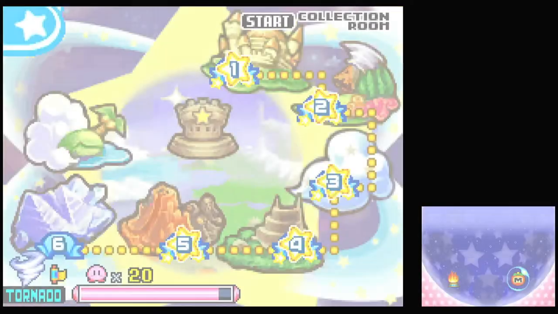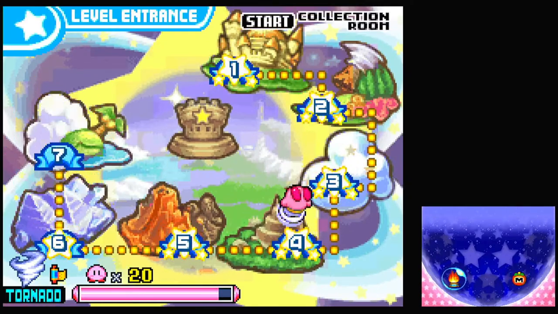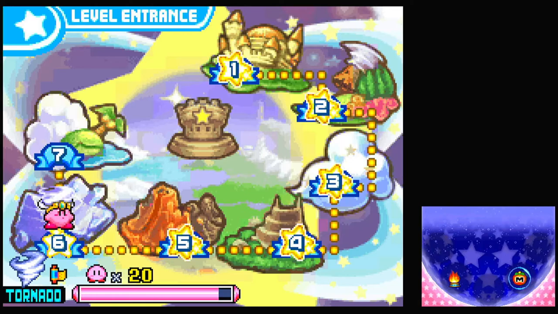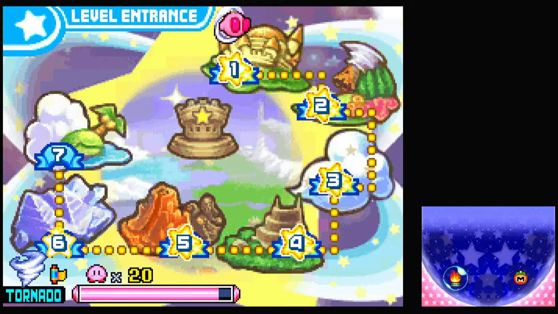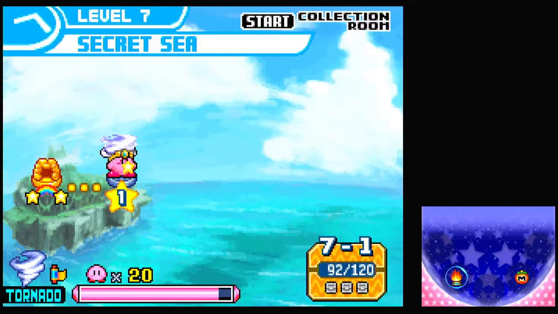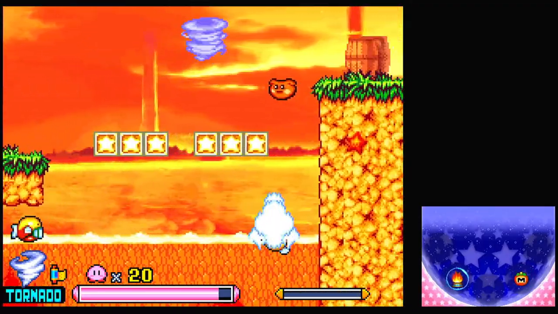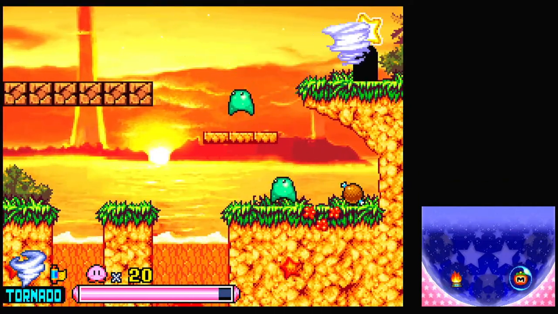Now for the cake. So apparently, we needed those to get to level 7? Then again, I don't remember getting them. That is extremely weird. Okay. Well, let's go to level 7 then, which is Secret Sea. And we're back to the normal main world music. Oh! Orange Ocean! It seems like we're back in. And it seems like the boss of this is probably going to be Meta Knight. Probably.